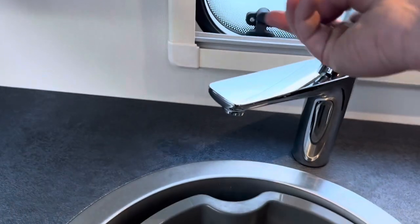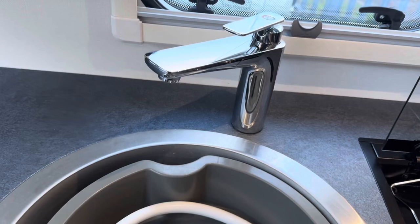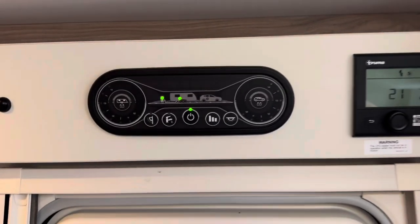Then come over to your taps, open up the taps, put it on hot and cold, and what you want to see is a nice steady continuous stream. And that is how to operate this board.